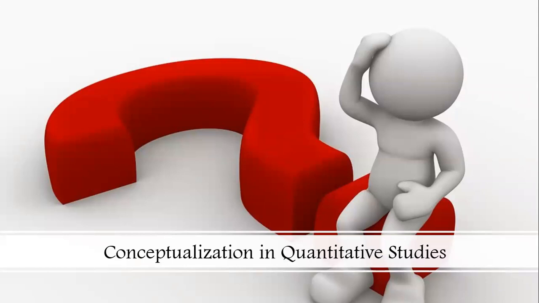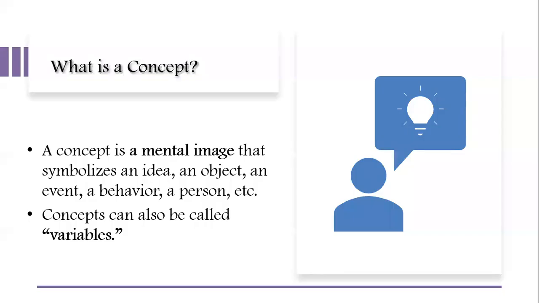So now let's begin by discussing conceptualization in quantitative studies. Before we talk about the process of conceptualization, it's first important to define what a concept is. A concept is a mental image that symbolizes an object, an idea, an event, a behavior, a person, etc. Concepts are also called variables, so you will hear me use these terms interchangeably throughout this lecture.